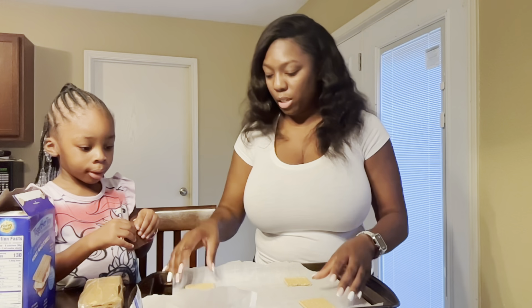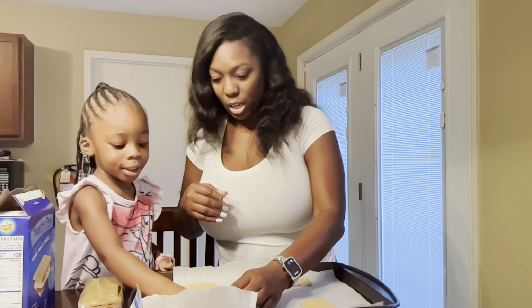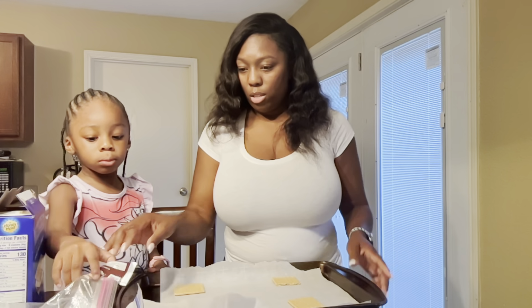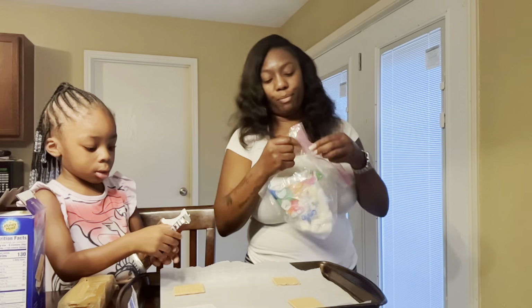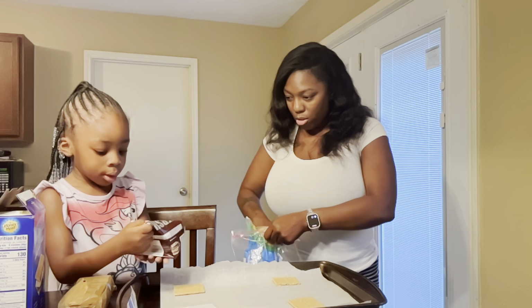Okay, so now put some chocolate on each one of them. This one. Yeah, yep, that fits four perfectly. We need four chocolates. Yep, you got it. And then after the chocolate is the marshmallows.